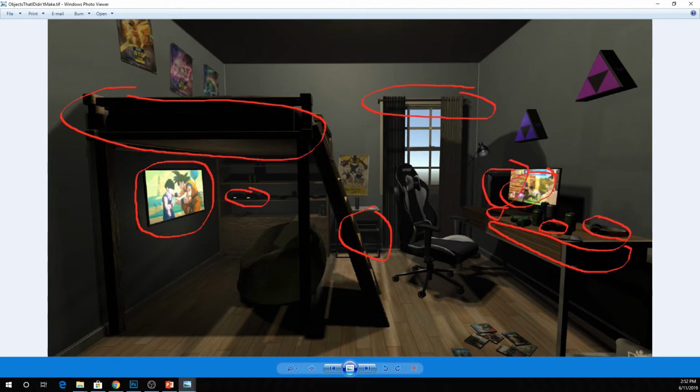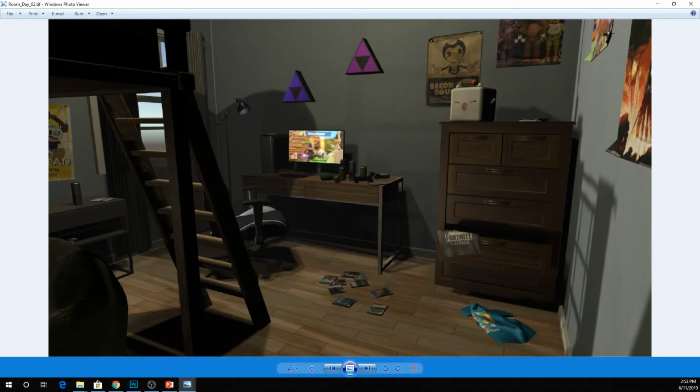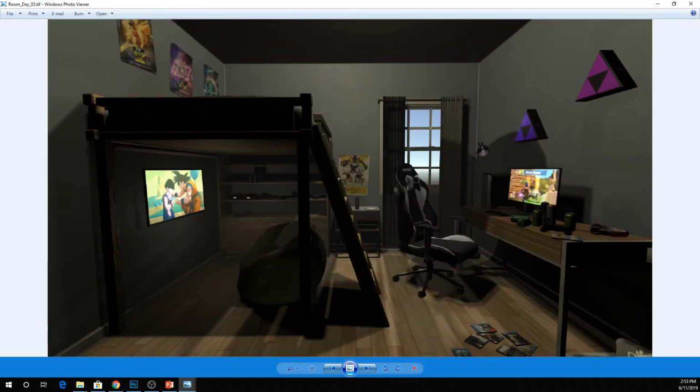So anything we should know about the scene since last time? I just added more objects, added posters, added a light on the top, trying to make the light in the light. Cool. I actually have a question. Was the plan the whole time to put this bed here? Holy crap, I thought it was just a really skinny room. It actually didn't even occur to me. I thought this was a back office where the person gamed and not a bedroom. Honestly, I feel like either way totally works, which is kind of cool.